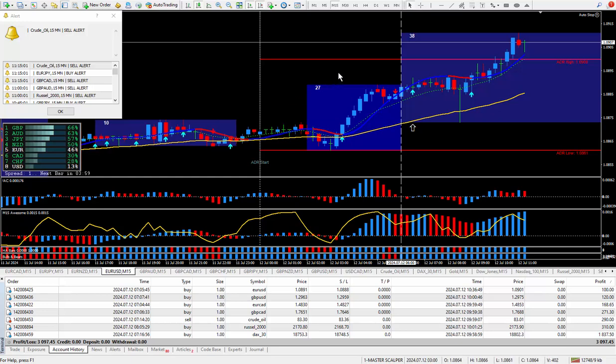Now you will get an audio sound and a pop-up box like you see here suggesting to buy or sell alerts. Every morning at 6 o'clock, right where this vertical line is, New York time, I'm looking for trade setups. I'm going through all these different instruments and looking at my daily trade plan. Once I decide I want to be buying or selling, I'll manually put in this white arrow.